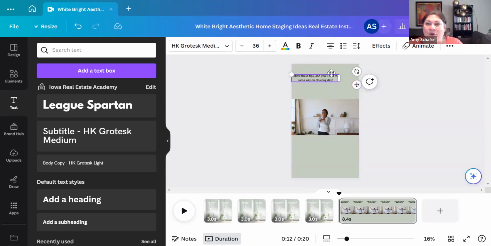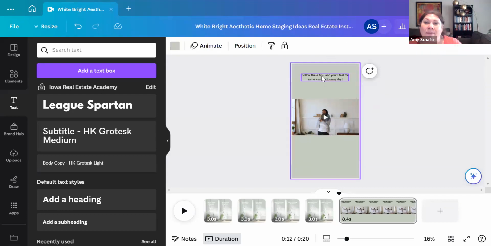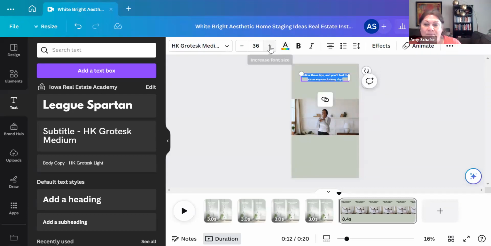Let's try to move this over and center it. What I do like about Canva as well is it does help you center things. If you go under these three labels, I think you can clean things up with positioning as well. That's something that helps. I want to make this again a little bit bigger. And I feel like that's too close to the edge, so I may be going to break this down a little bit.